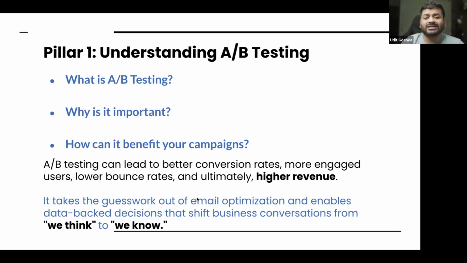It takes the guesswork out of email optimization and enables data-backed decision-making. It's very important to understand that you cannot take any kind of decision based on guesswork when it comes to email marketing, or for that matter, any kind of marketing that you do, be it performance marketing, or even if you're doing social media posting.